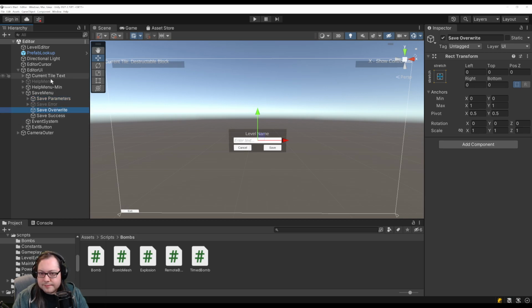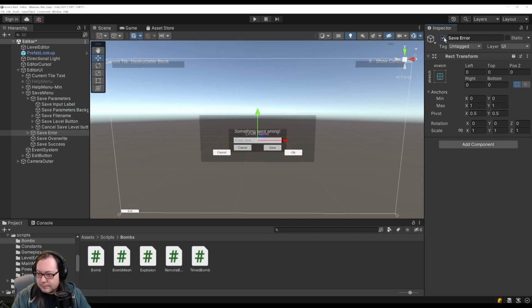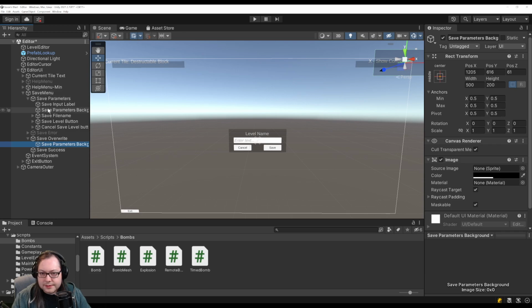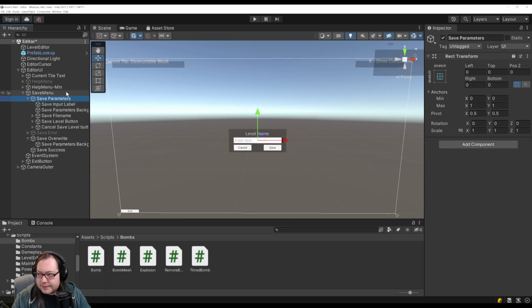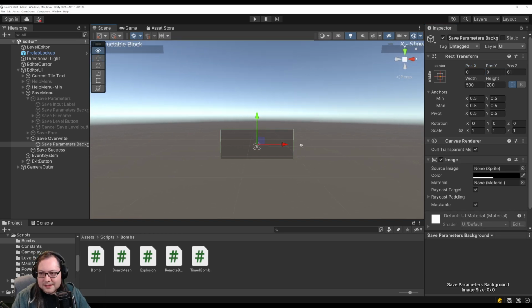Okay. Paste as child. Oh, I was like, why isn't it showing up? It is, it's just off in the corner because it likes to do that for some reason.